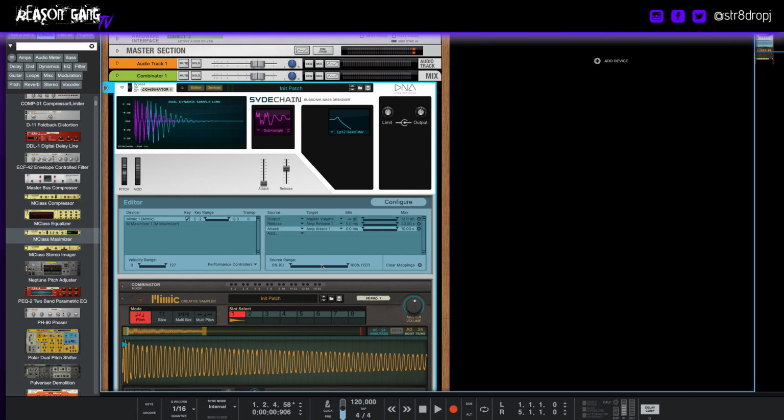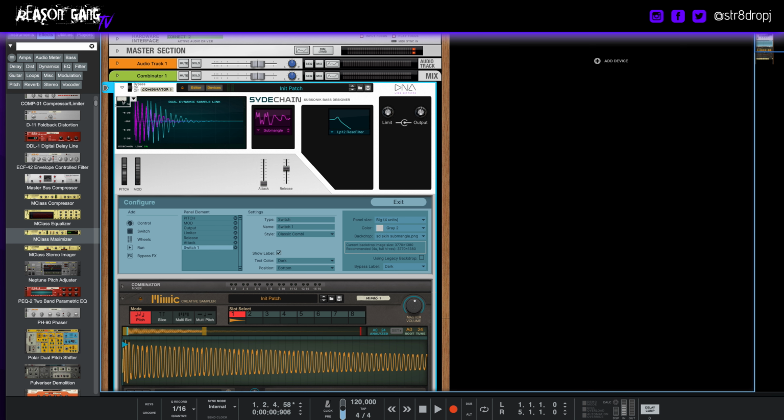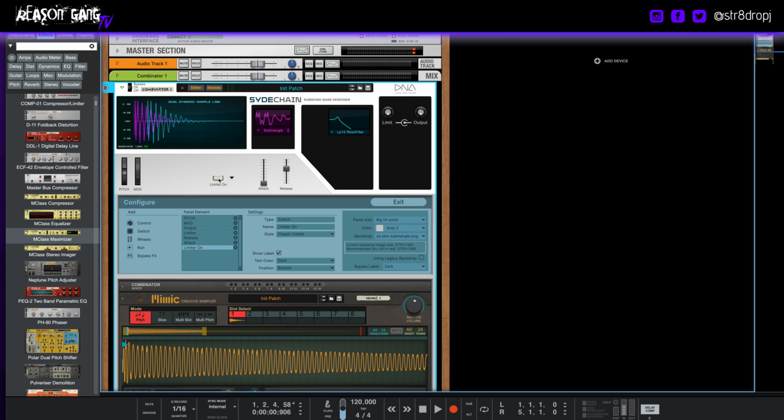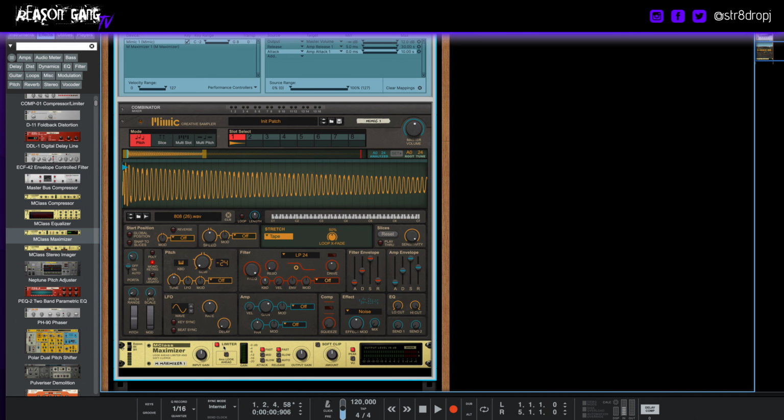Now, let's put a button for the limiter to be on or off. That sounds pretty cool, right? It's called a switch. We'll put the switch right here, and let's put the label. Let's put limiter on. And I want to change that style to a small green one. Put that above the limiter, turn off the label, because we know that'll be on and off since it's right above the limit knob. All right, exit.